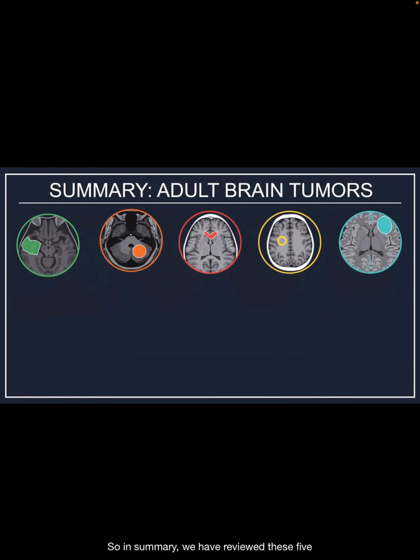So in summary, we have reviewed these 5 categories of tumor. We started off by taking a look at our temporal lobe differential diagnosis. We're really wanting to think about herpes encephalitis, particularly if you've got a patient presenting with first-time seizure, but you really want to consider alternate diagnoses, particularly if the PCR is negative. Even though patients present with seizures and clinical concern for herpes, if PCR is negative, think about tumor or other diagnoses.